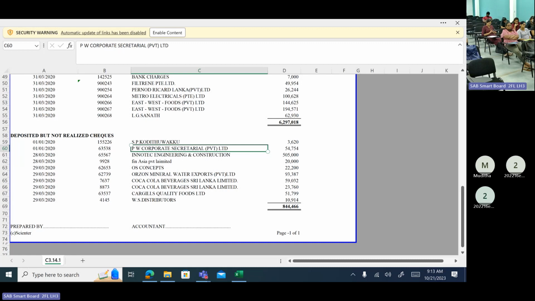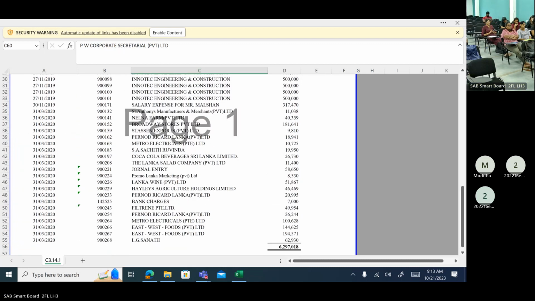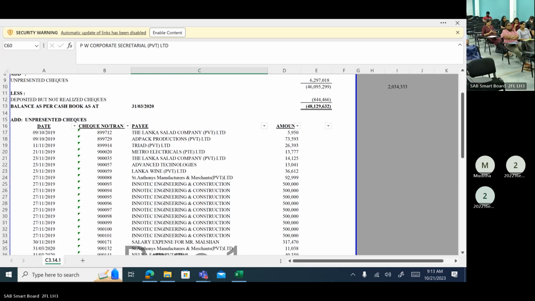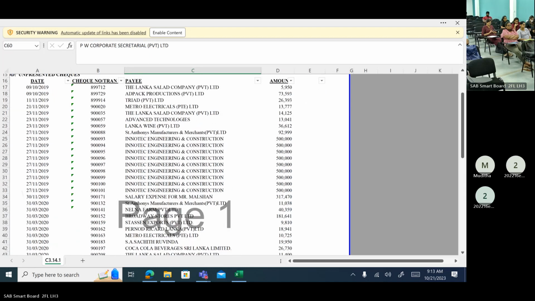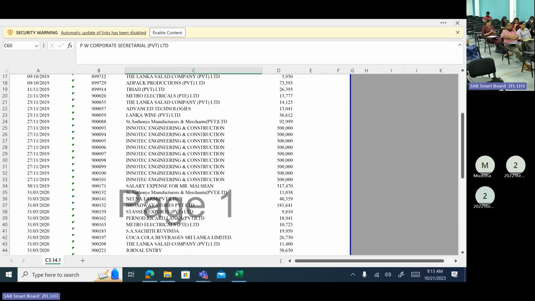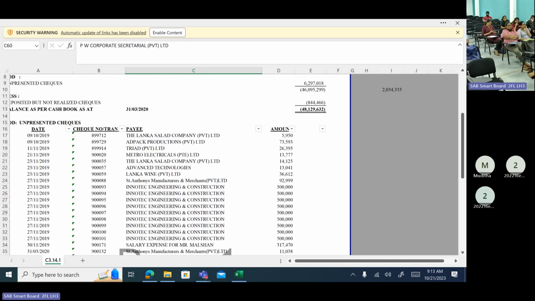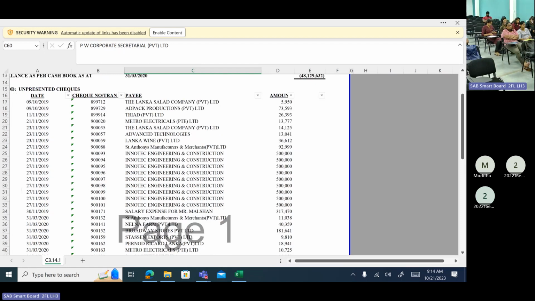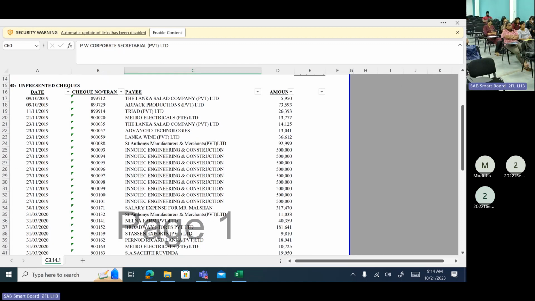Great question. And further, long outstanding issued, not presented checks. Here, we are doing the bank reconciliation for 31st March 2020. But we have 2019 September bank payments. Here, the October bank payment, the issued check, they have not presented. This set of checks also not presented. What does it mean to you?